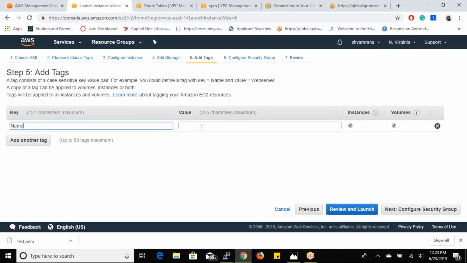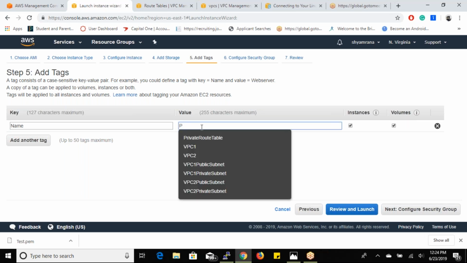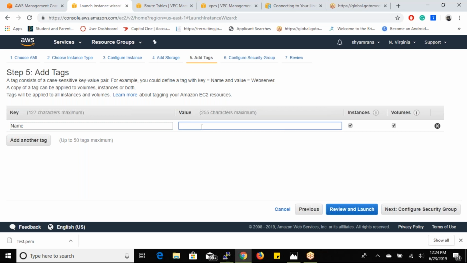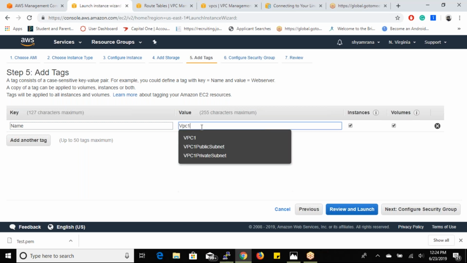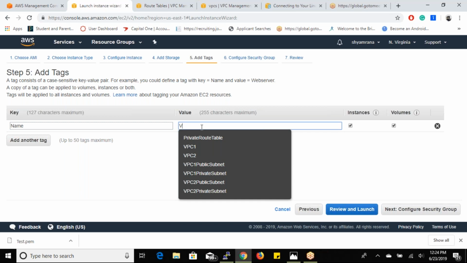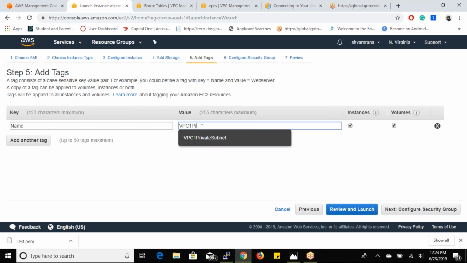In the value, give private instance, VPC1 private instance. Okay, review and launch, yes.